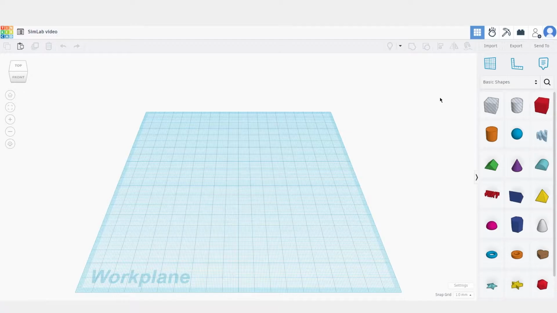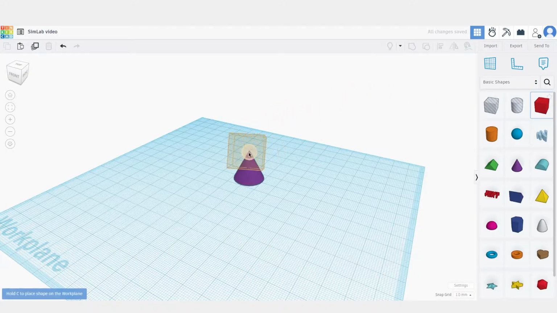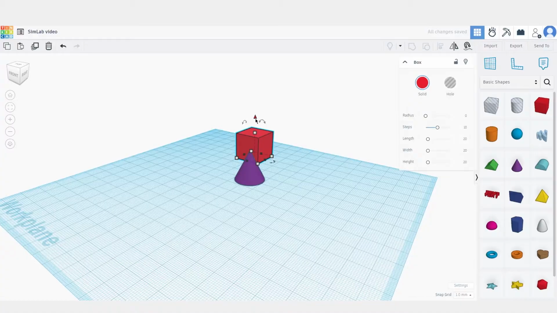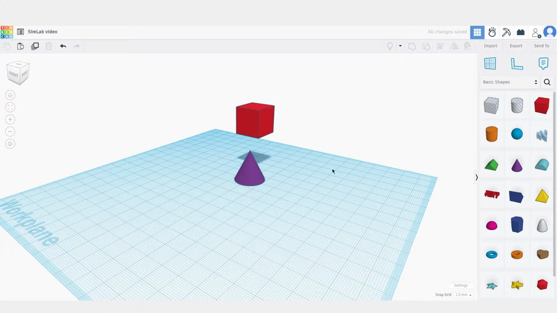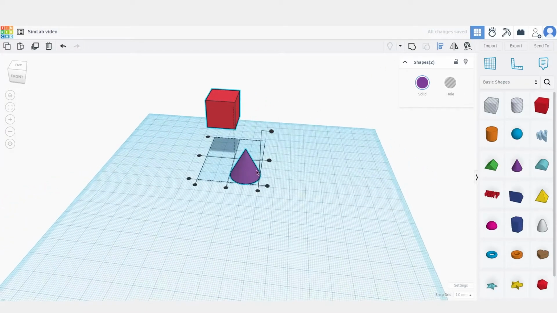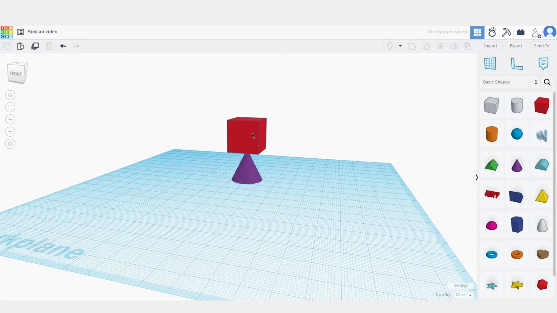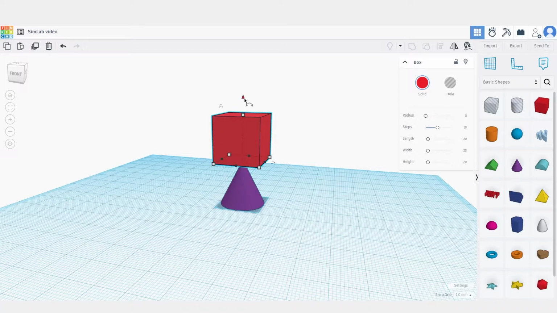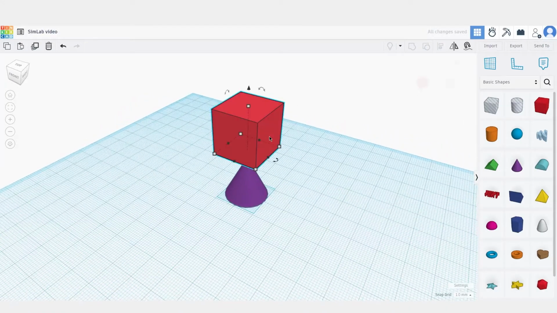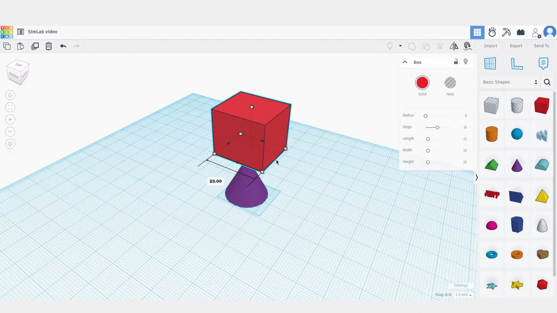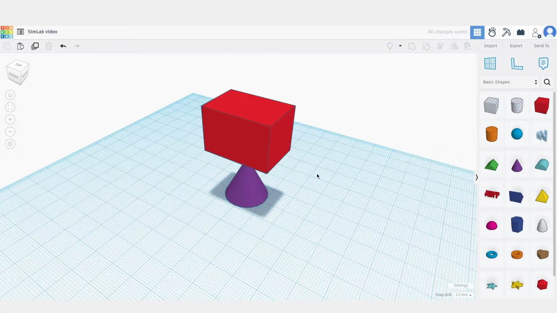So we go back to 3D design. And we start modeling. Let's start with the axle movement, and we will have a cone with a simple cube on top. So let's bring it together. Let's make it higher. Select both and align them. We take the pyramid as the principal object and align it with our cube. To make you see better the action, I will move a little bit higher the cube, like this. For ease of use, let's make it a little bit bigger, maybe 25 and 30, and we're good.